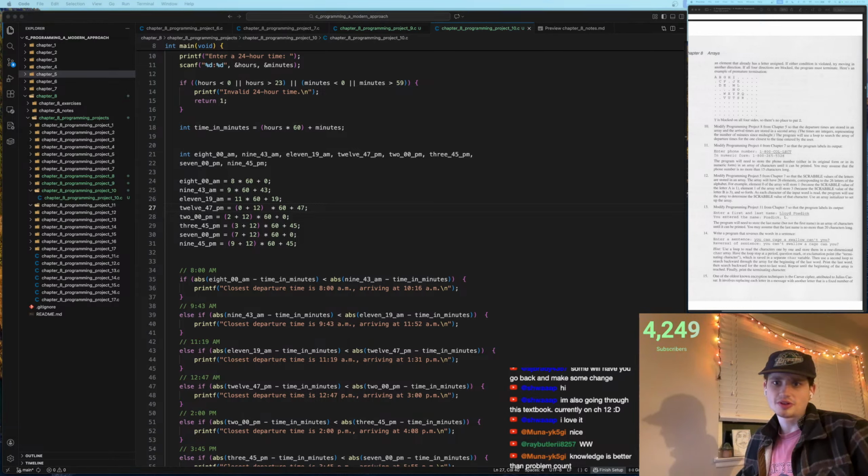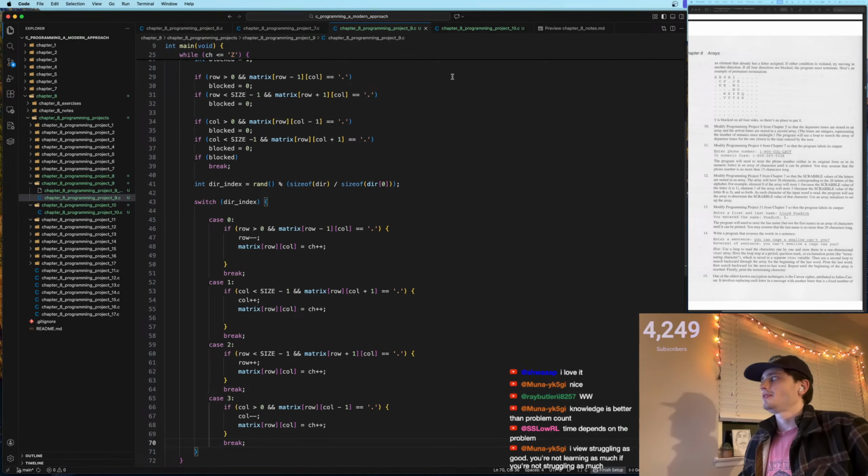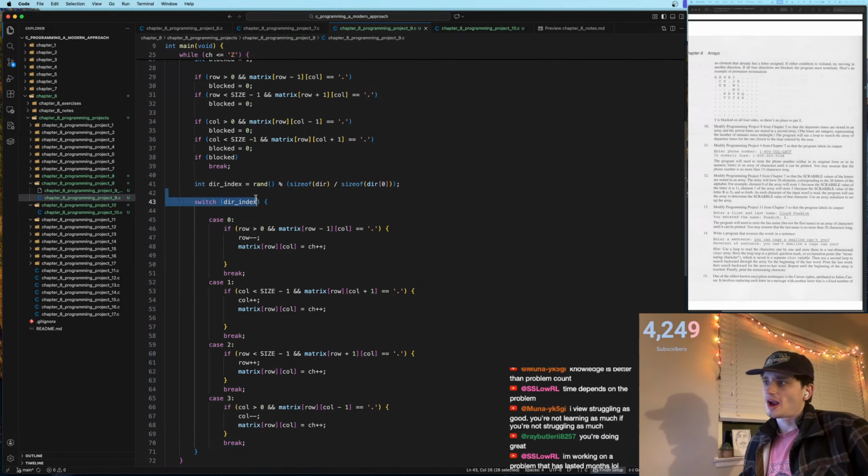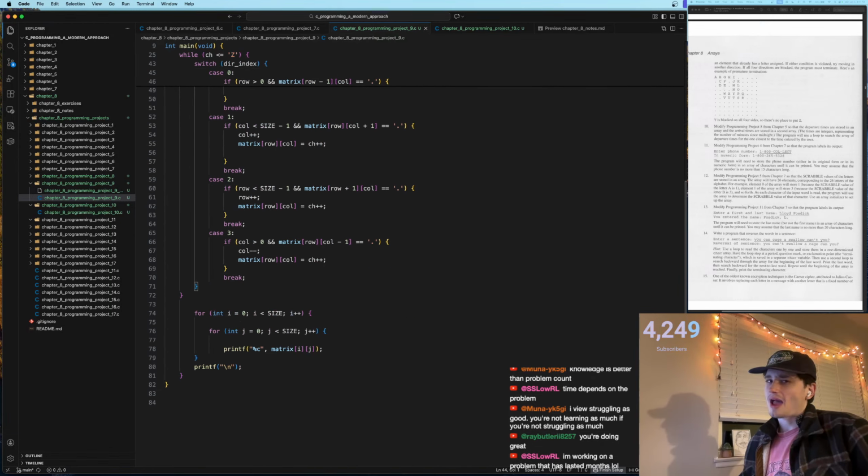Yeah, right. Knowledge is better than problem count. Time depends on the problem. I guess so. Maybe these moments where we're really racking our brain, going back and forth from example to what we're writing to feedback, trying to deduce what is the correct approach.